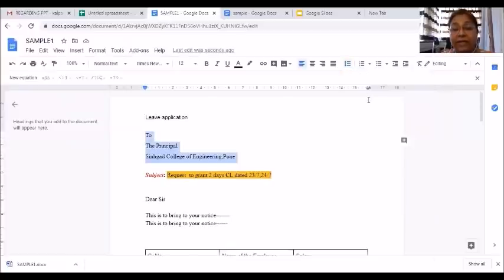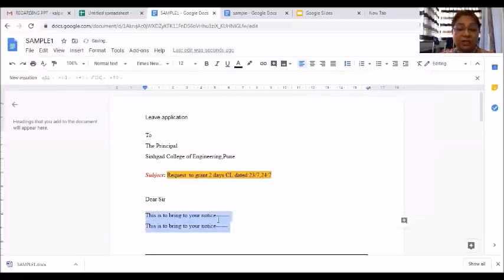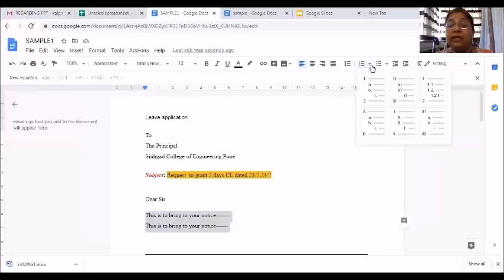If I want to make it as 1.5, you can see I have selected 1.5, and you can see this text is being, the line spacing is being increased. You want to do it again, let us choose this particular thing, go back to the line spacing, okay, and do it 1.5. Observe the change, this is increased. Okay, so this is how we can space the space between the lines.